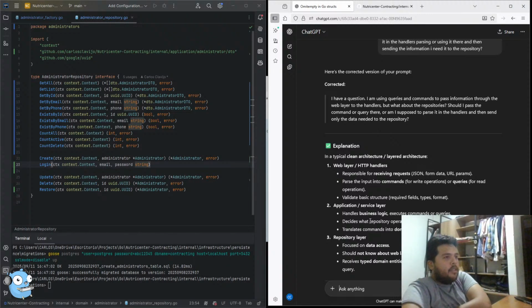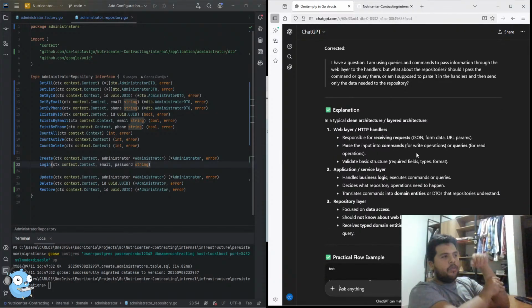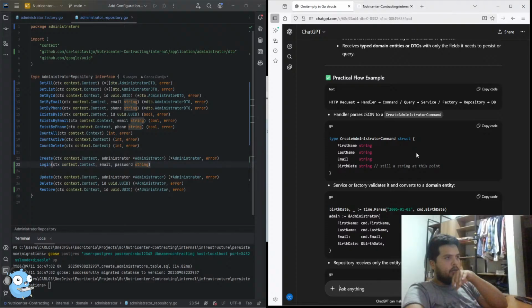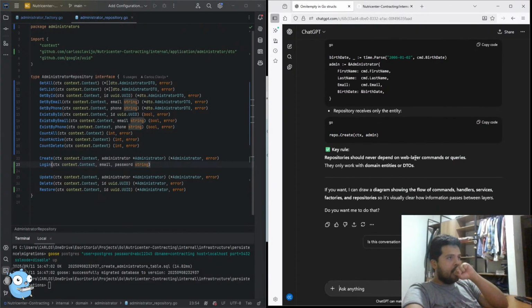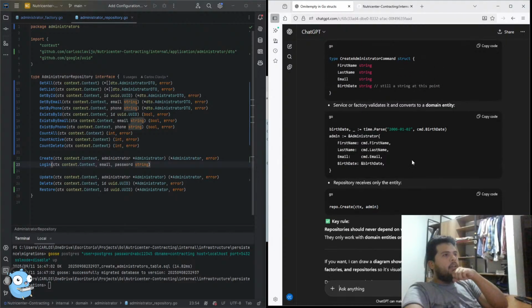In a typical clean architecture, the web layer, the HTTP handlers, are responsible for receiving the request JSON. From the practical flow example, create an instruction command. Only the entity. Oh, okay.